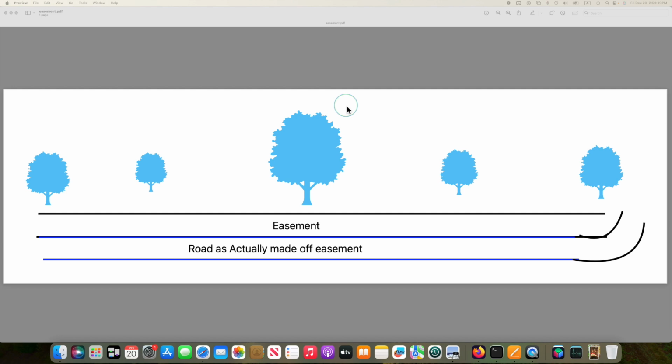When the surveyors came out and did the plot map or the site map or the property boundary evaluation, whatever you call it, and they marked the property lines, they noted the actual road in conjunction with the easement. Now, the easement, if you see my mouse here, is supposed to go straight across, and there are trees, oak trees and cherry trees, that line the easement here. This easement is 20 feet.